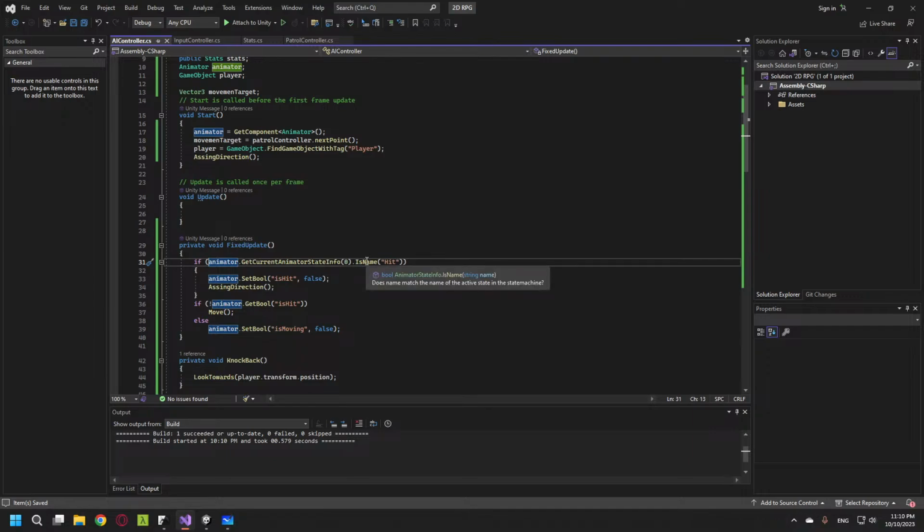So, apparently this is, if the current state is named hit, then set it to false. But I don't want a current state. Oh, but I can't do it like that, right? I can't time an animation like this.